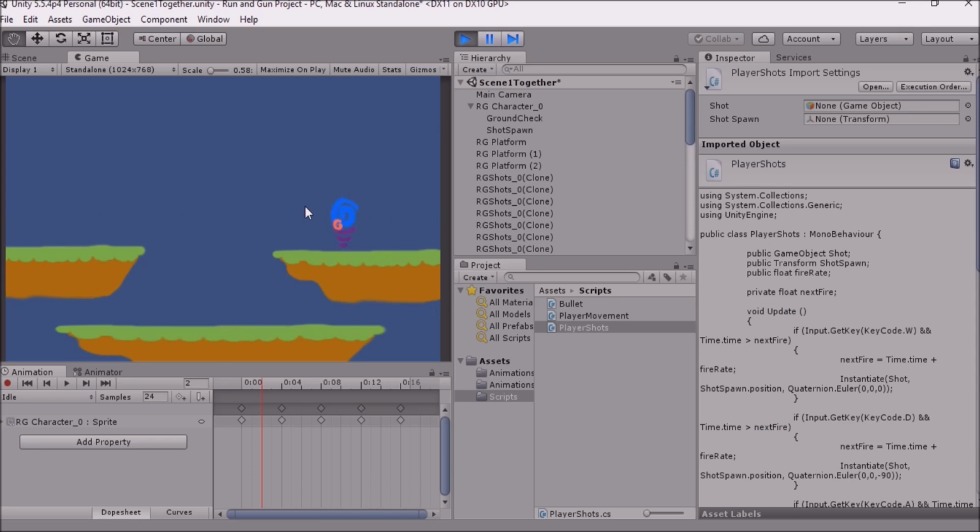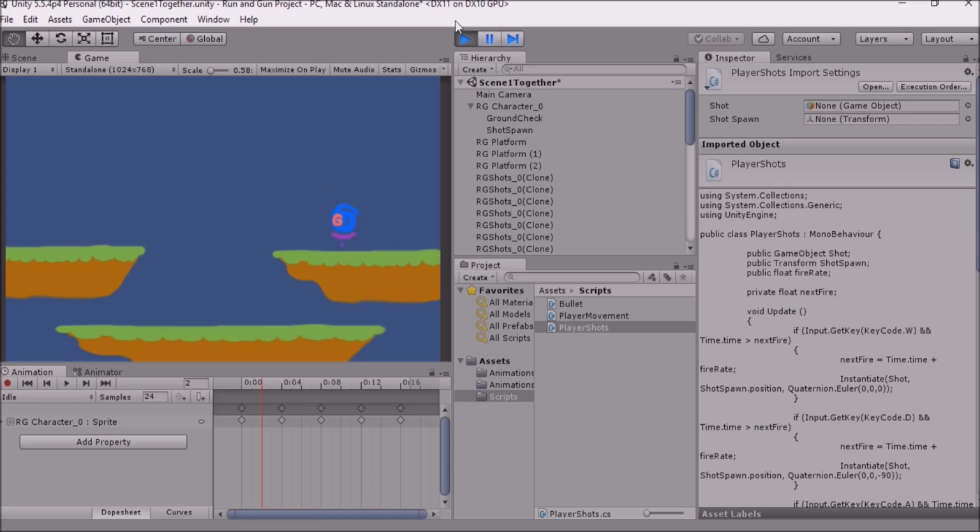So today we just looked at shooting shots from our character in all different kinds of directions. In the future we can take a look at how we can animate it so that our character actually looks like they're shooting shots in those directions. And we can play around with a couple of things, colliders and things like that, destroying enemies. But we'll have to create some enemies first, so that'll be our next part. We'll be talking about enemies and a little bit about how they'll move around and things like that.